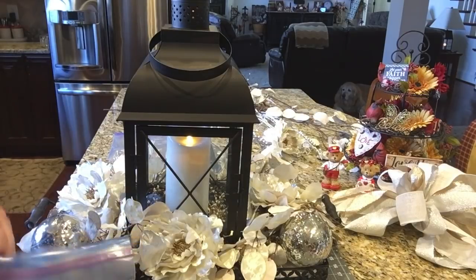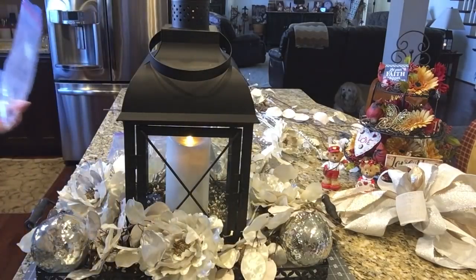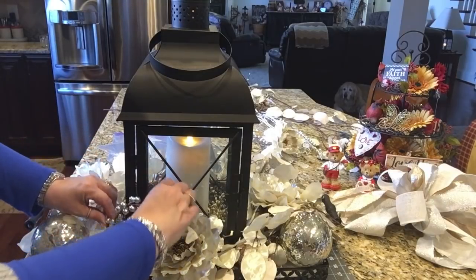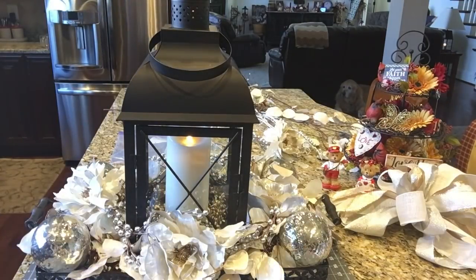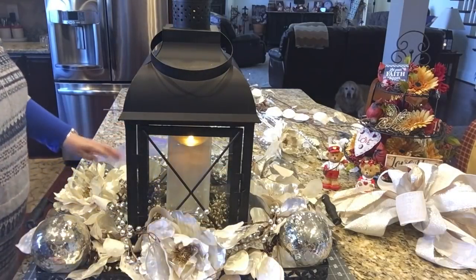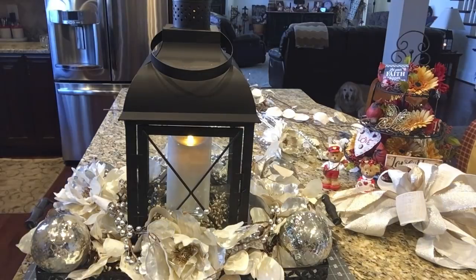And again, I'm going to go ahead and speed through these. It's just a matter of putting them where I think they look pretty, evenly dispersed around. And it just helps to pull in that silver. Looking pretty good. All right, I'm going to move this aside and we're going to get started on making that funky bow swag.